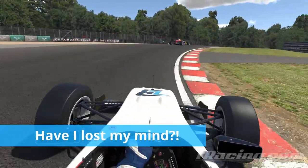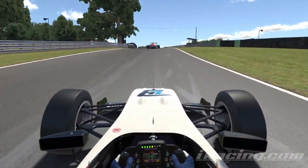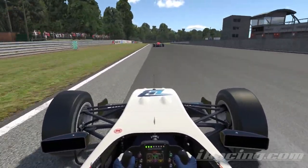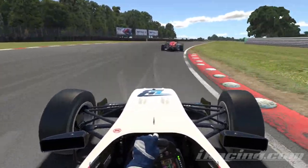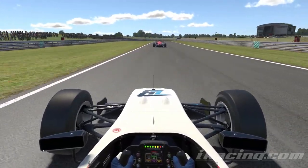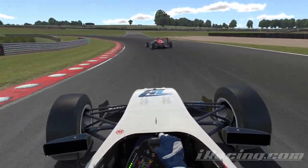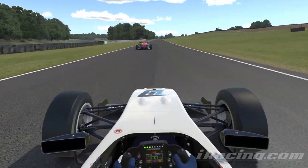So there you go — in 11 months of iRacing I've spent £231, and if you want to enjoy even a tiny slice of the content on offer, that's very likely the kind of money you will need to spend too over a similar period. So have I lost my senses and gone mad? Am I so far into iRacing now that I have to find a way to justify my expenses? Well, one way or another, most of us who sim race find ourselves occasionally needing to justify expenses or time committed to our passion.